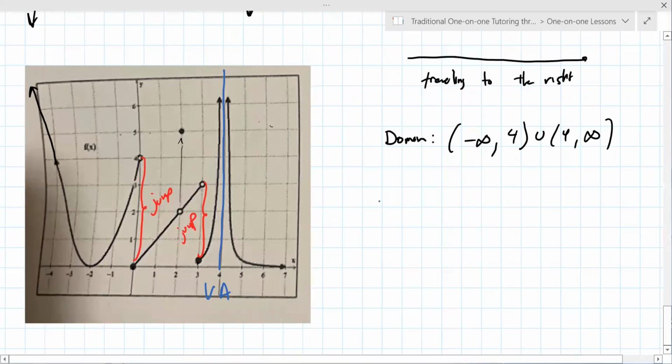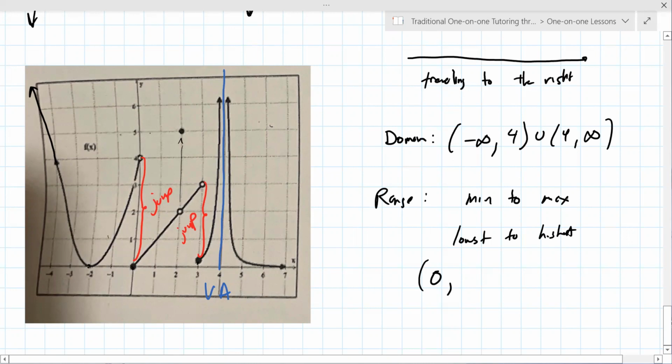So that's the domain. Now range is a little bit different. It's min to max, or you can think of it as lowest to highest. And maybe you can tell me, what is the smallest y value that you see in this graph? What is the smallest y value? Well, zero, technically. Zero for sure. Now zero is right here at the -2. This is a little weird. This is a very complicated graph that they've given you.